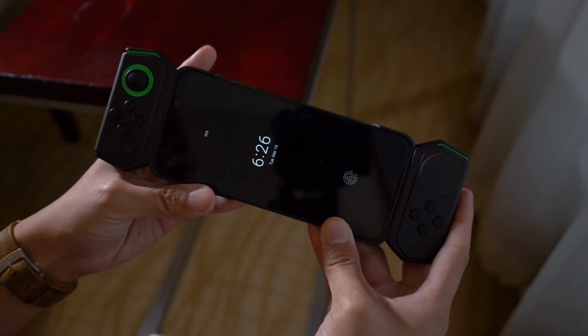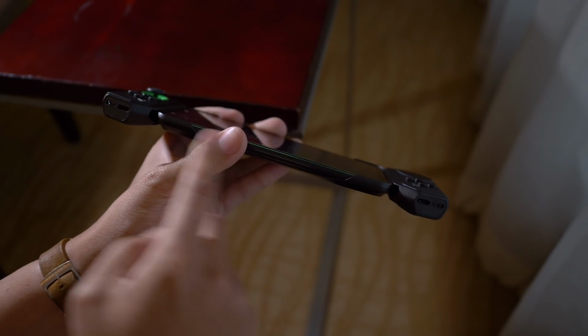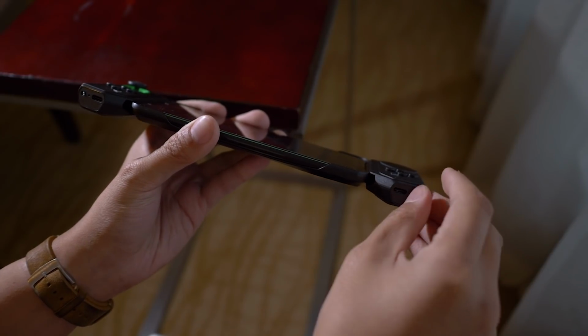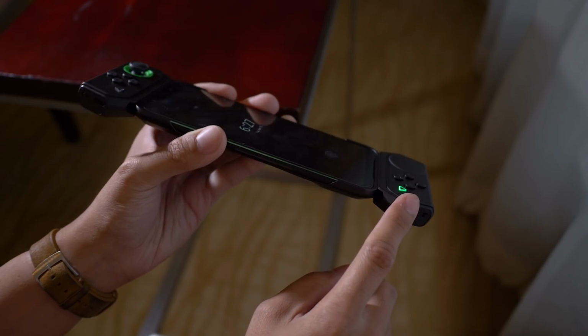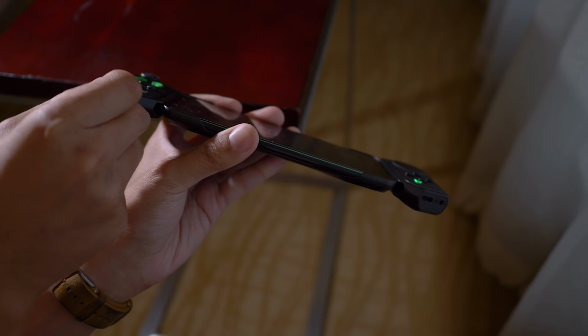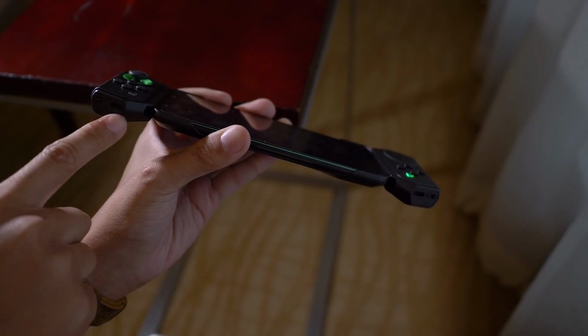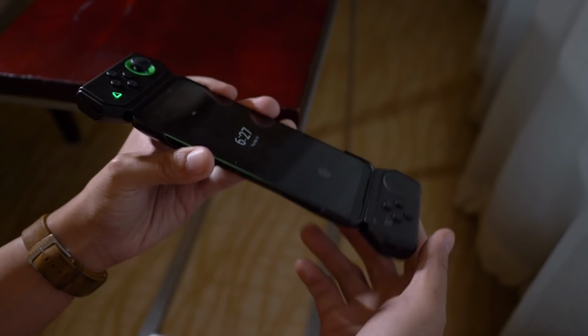Okay, so here's the thing. It took me a while to find these, but here on the bottom, there are these USB-C ports for both of the gamepads. They do work rather independently. So if I were to turn on one on this side with that little switch, the light turns on here, and I'll do the same on the other side. And there are going to be batteries in them that deplete over time, so I do have to get them charged up if the battery ever does die and I want to continue playing with the gamepads.